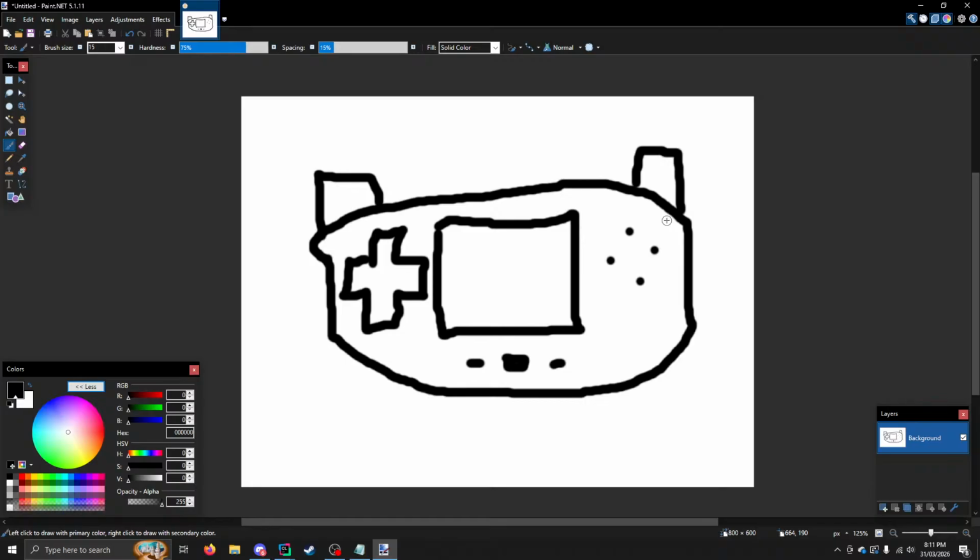I have no clue what I'm actually going to have the device look like. I genuinely have no clue. Maybe I'll just buy Game Boy Advance shells and repurpose them. In all honesty, I'll probably have the cartridge load on the bottom. I just feel like that's a bit nicer. I kind of like that.